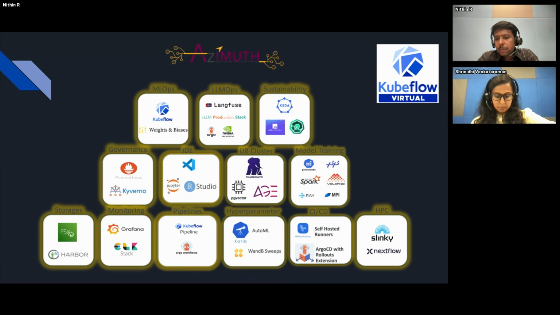For that, we are exploring Slinky, which is to integrate Slurm with Kubernetes. We are also exploring Slurm Bridge, which is a Slurm based Kubernetes scheduler, and Nextflow for computational orchestration. And we have deployed Azimuth and all this stack on a vanilla Kubernetes, and that is maintained by a separate team called CNP at AstraZeneca.